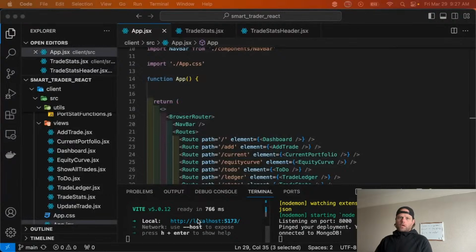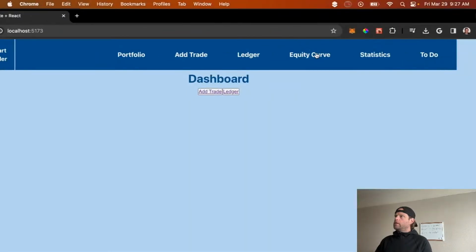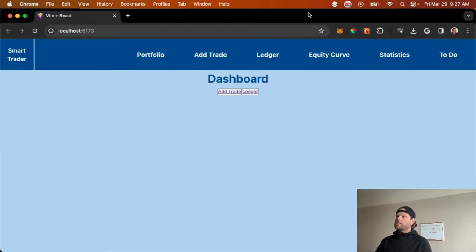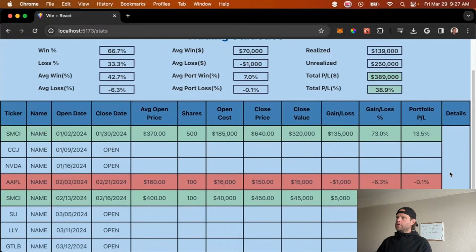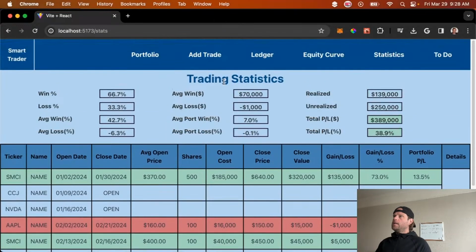Okay, so let's take a quick look at what we have. So obviously nothing on the dashboard. We haven't done the CSS on the buttons. I'm not going to worry about that today. That's easy to do, and you could make it look however you want. But what I do want to do is get the details handler in here and be able to do what I just showed you, like with SMCI. So that will be the biggest thing to handle today.